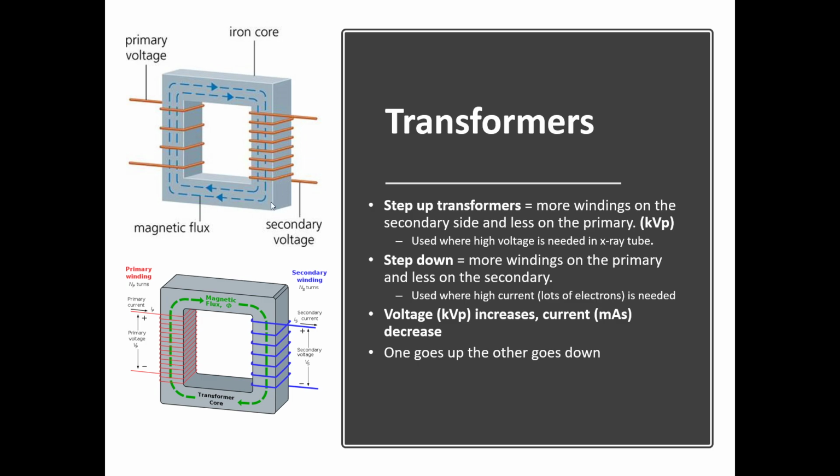It's a step-up because it has more windings on the secondary than the primary. Essentially, what's happening here is, going back to induction, we are sending current through this wire, which we know by induction creates a magnetic field. And what that magnetic field does is it goes through the iron core, and we know the opposite portion of induction is that magnetic fields create current based on the amount of wire. So we come in with primary voltage, send current through the wire, it creates a magnetic field which is enhanced by the iron core on the transformer, and that magnetic field travels through the iron core to the secondary side.